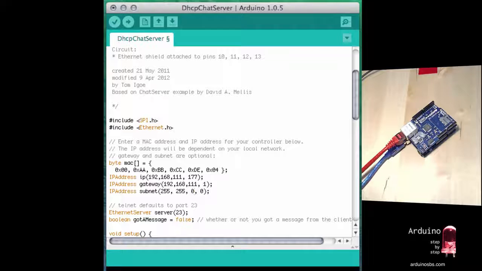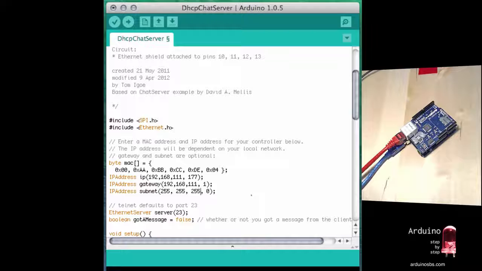And finally, I'm on a class C network, not class B as the default example here. So I'm going to change the 0 in the third digit into a 255. If you're not sure what a class B, class A, class C network is, don't worry too much about it.